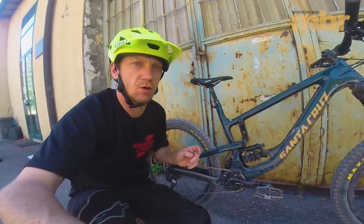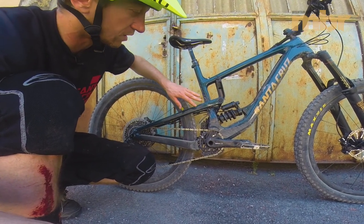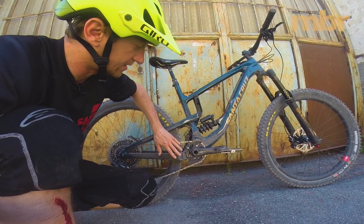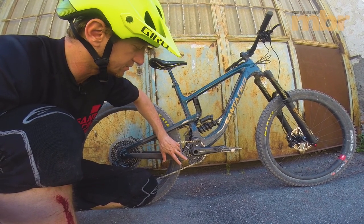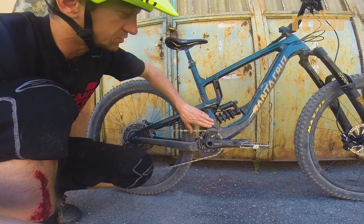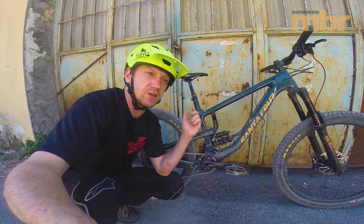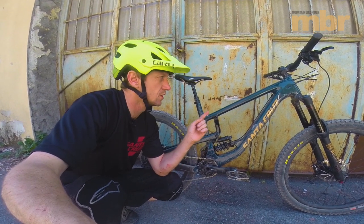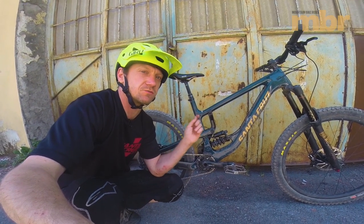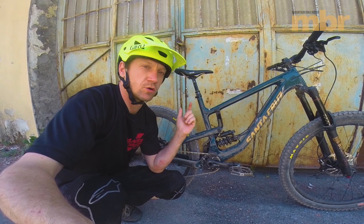The low setting you might want to use for bike park or pure gravity stuff, but anything involving pedaling I don't think you'd want to use it — I'm already getting an awful lot of pedal strikes even with 170mm cranks. They've also managed to remove the second upright, so there's now only one upright on the non-drive side, mainly due to packaging. They wanted decent clearance for wide trail tires, a short chainstay, and a split seat tube for the shock.